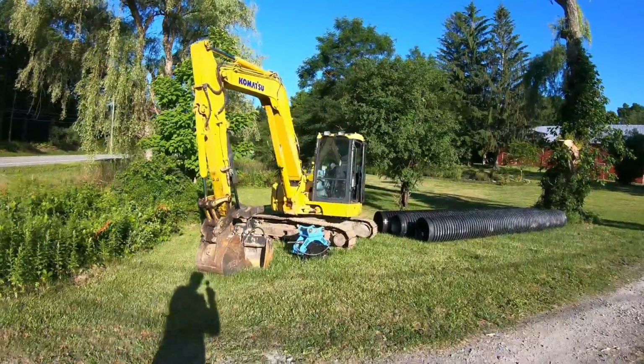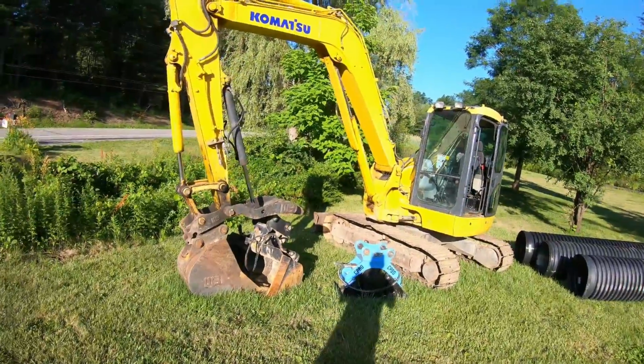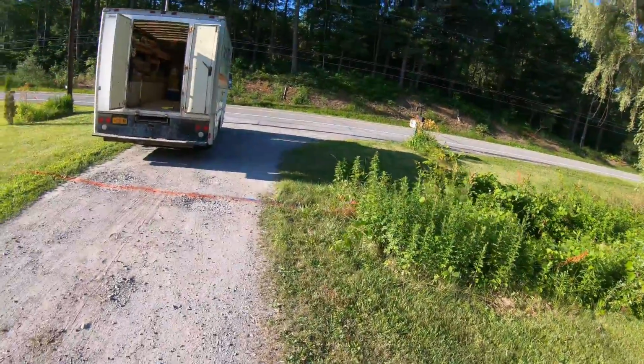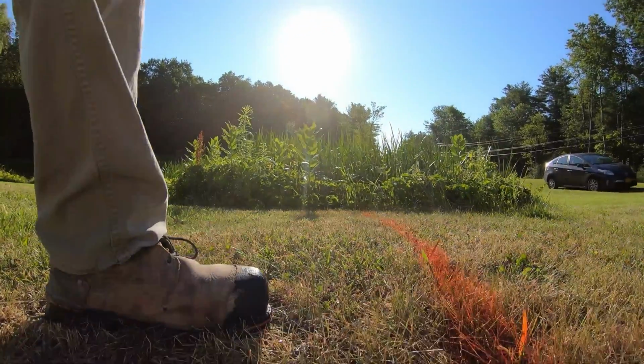We got the 88 with the diesel compactor and the diesel tilt bucket. That will get the job done. All right, you're going down in. Tell me what you see. What's down there? Spin you around. Anything? This hole's a little tighter. There's water in there. I don't know how close we are to that water.